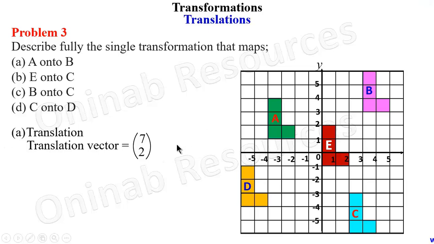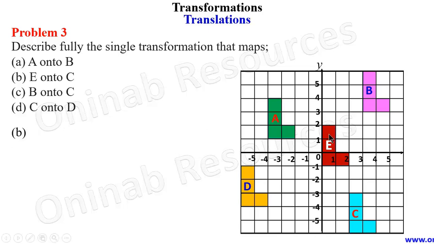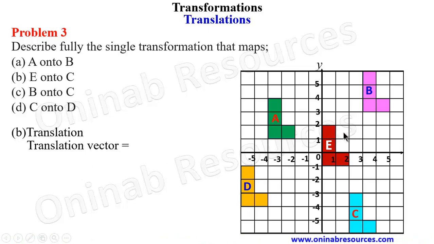Then we go for B. So again, this is translation. It is translation since it moves to the right then down. Then we go ahead to get our translation vector by choosing one of the vertices. I choose this vertex here. I'm going to move 1, 2. When I get here, I go down to get to this point. So I move to the right again, 1, 2. Then I count down 1, 2, 3, 4, 5.